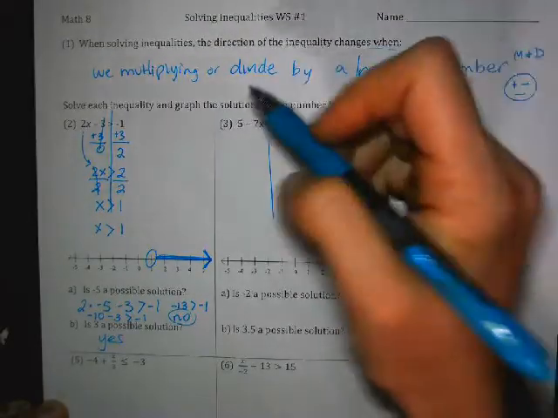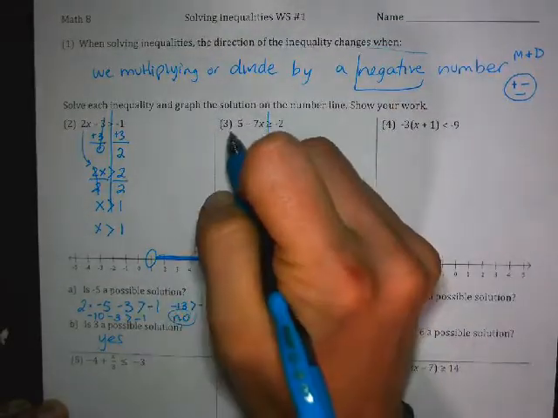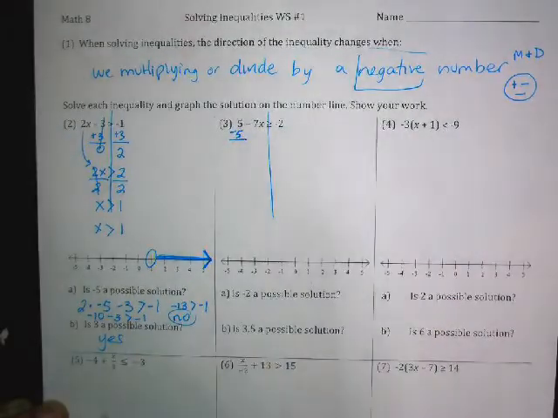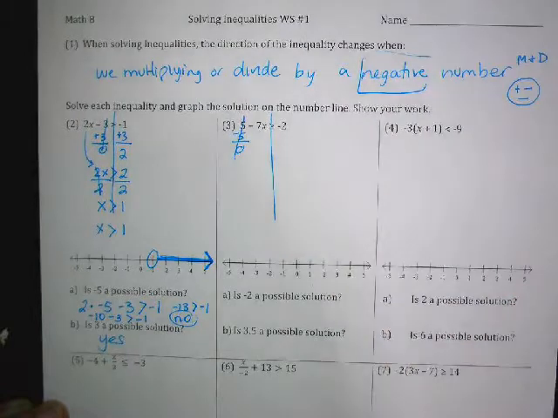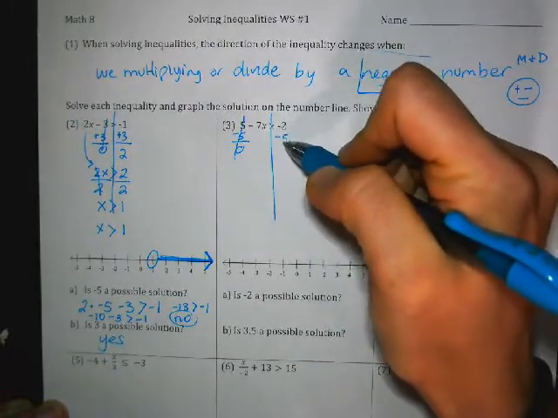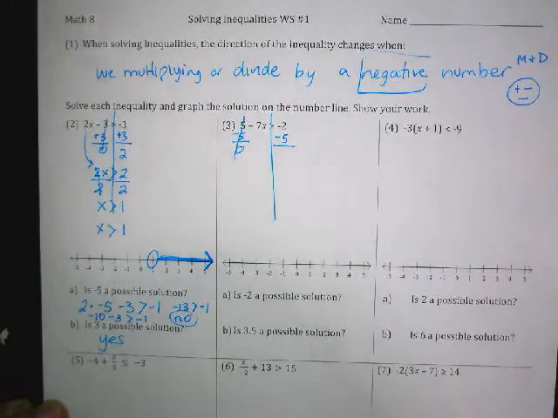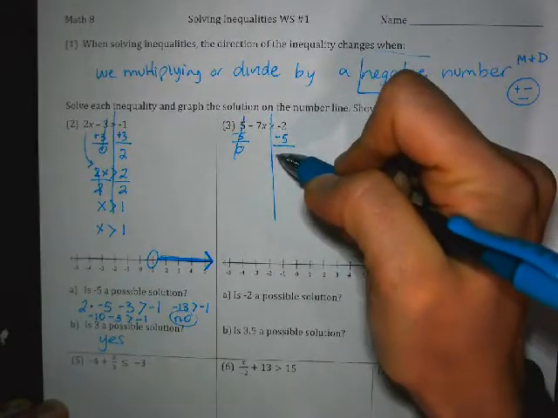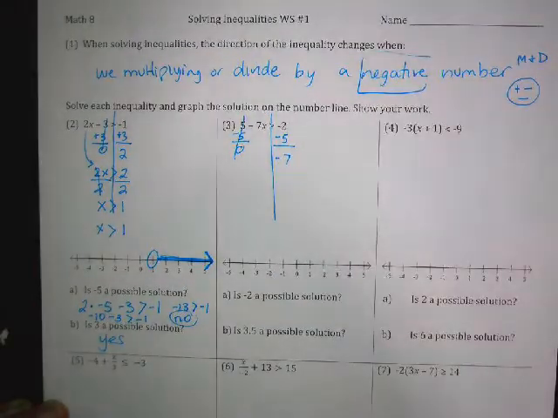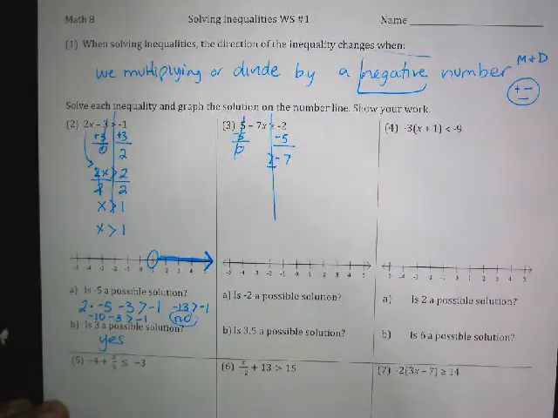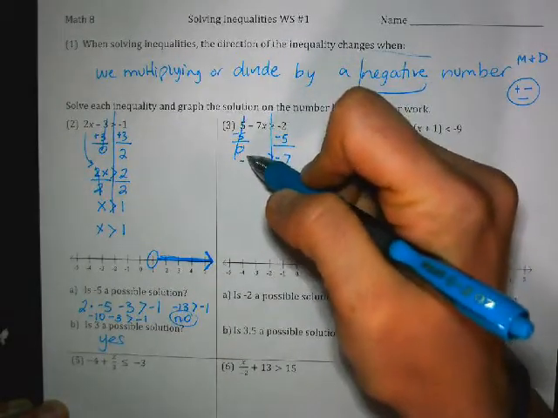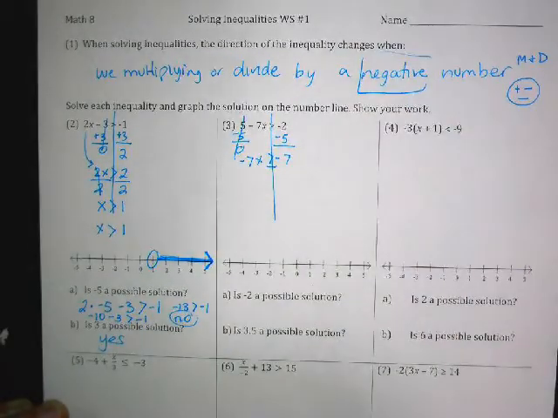So our first step, we want to get x by itself. I'm going to subtract 5. I want to get rid of that positive 5, so I'm going to do the opposite and subtract 5. Let's cross that out, and let's do that to the other side as well. And negative 2 minus 5, we're going deeper into the negatives, negative 7. Let's rewrite our greater than or equal to sign and bring down our negative 7x.